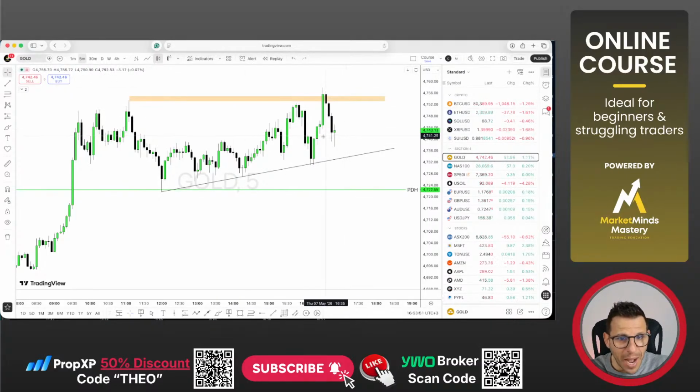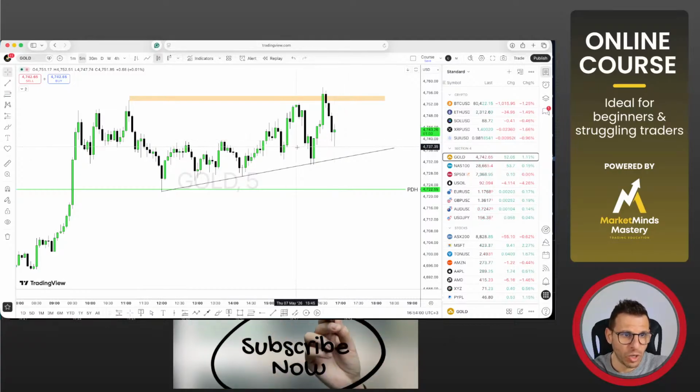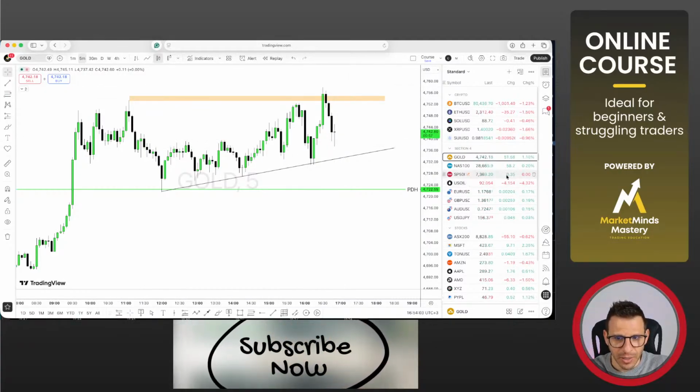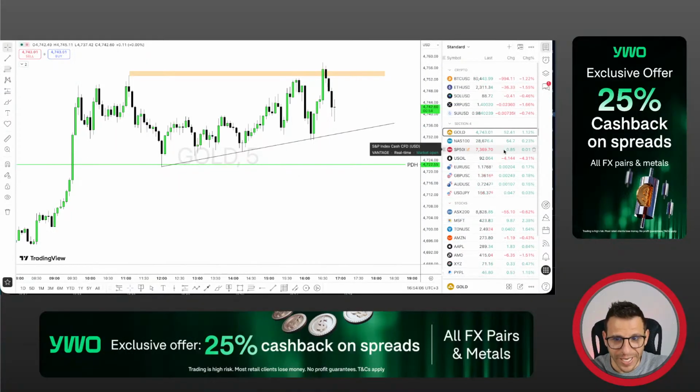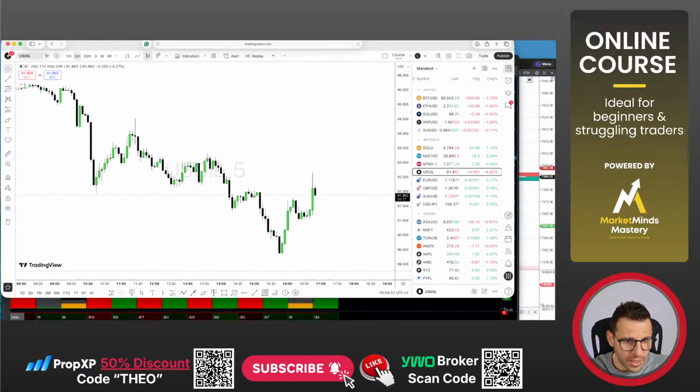Gold came back to a good level. See guys, we are still above this trend line. I don't know if you are interested in picking up some bullish trades on gold. I'm going to stick with the S&P 500 weakness. So it's just an update. I don't see something that I like to see on gold to trade for now. US oil, same, nothing here. The price is messy. It's not in a strong trend, and I just prefer to stick with the S&P at least for now. Let's go back to the S&P 500.